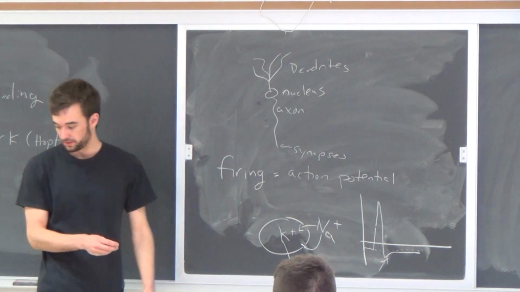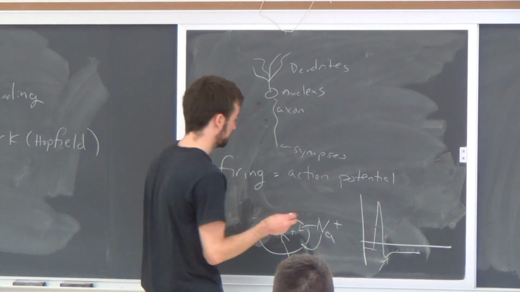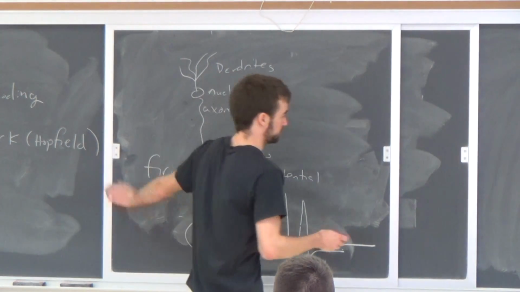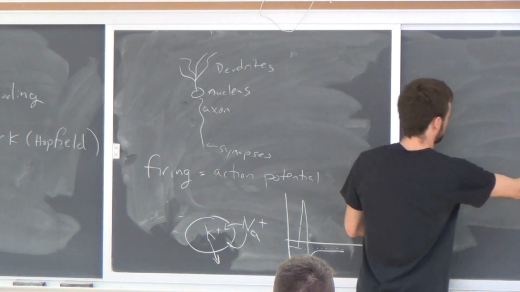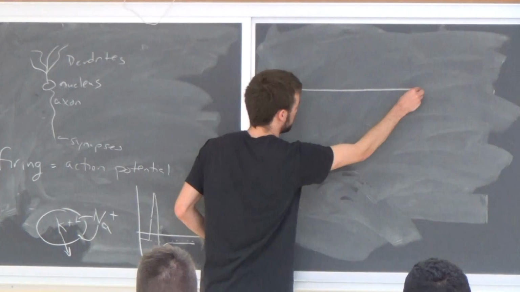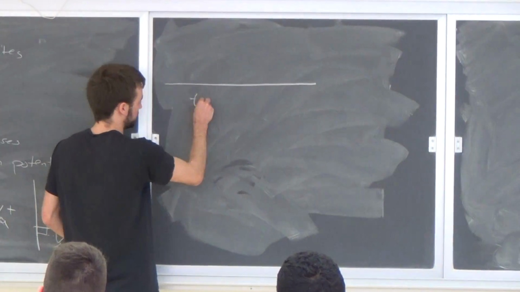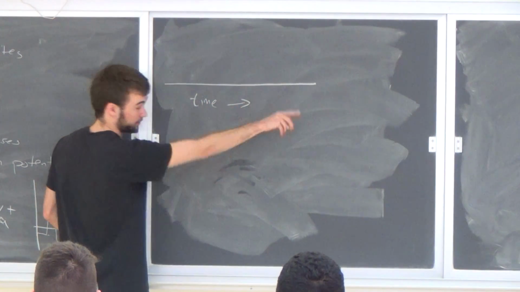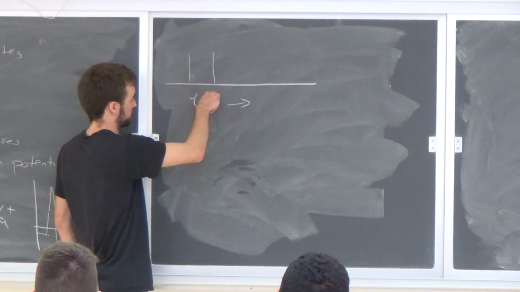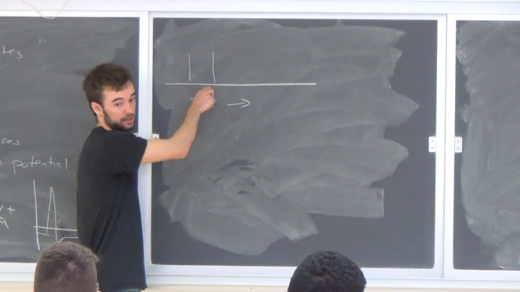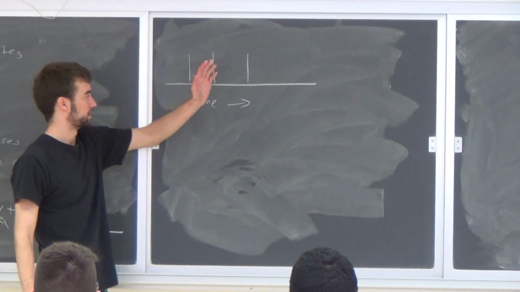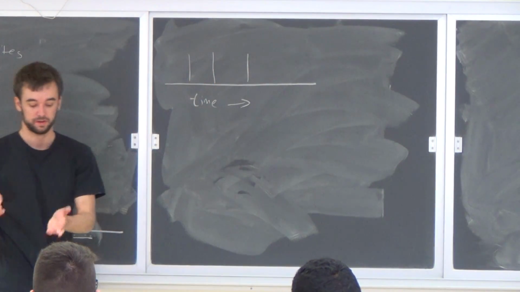Okay, and the last thing on the neurobiology side is what's called a spike train. It's one way of representing spikes through time. Time goes this way, and I'll make a mark like this if the neuron we're interested in fired at that time. So this is just a way of graphically representing how the neuron fires through time.